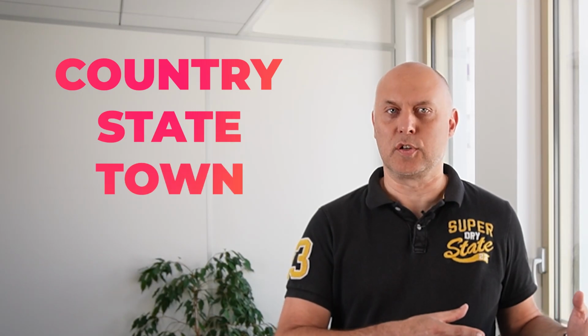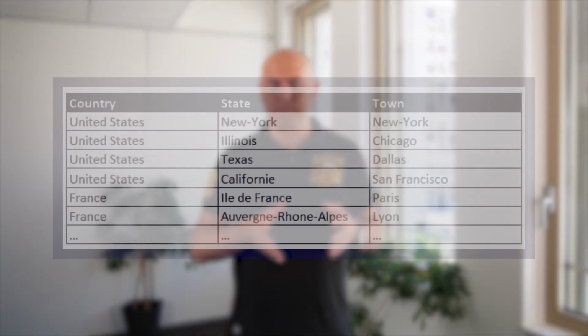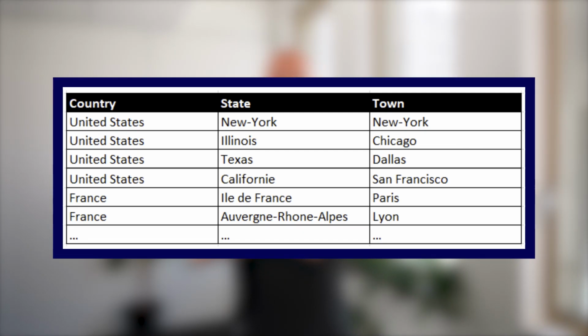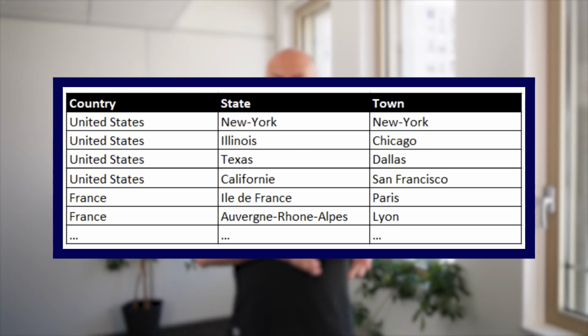Let's talk about the dimensions. When you define an axis for an analysis, you are likely to zoom in or out inside a specific criteria. For example, you may want to evaluate your turnover by country, state, or town. Saying this, you have implicitly defined a hierarchy by grouping towns by state and states by country. Let's call it the geography hierarchy. This can be represented in a table like this one. Please keep this in mind as we will use this representation later.